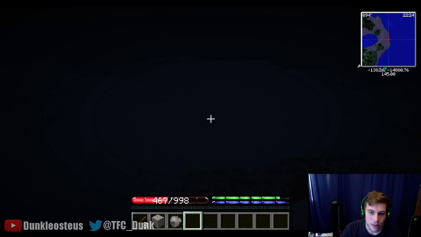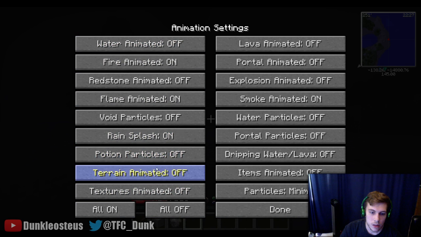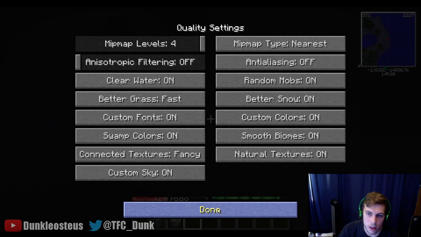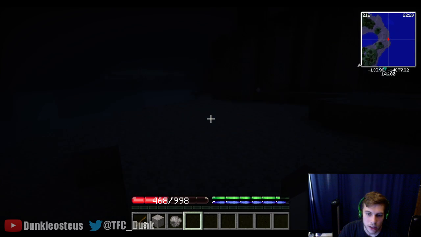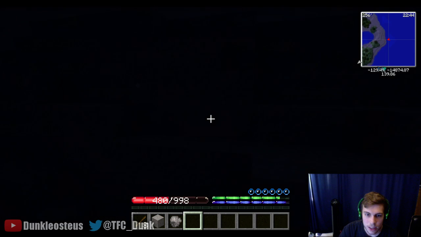Let's turn that on to fancy for a second. Now let's put it back to... yeah. Details, animations. I feel like it's raining right now. But... there it goes. We have rain. So that's cool. Actually brighter underwater. Is there any seaweed? I'm really not seeing any.